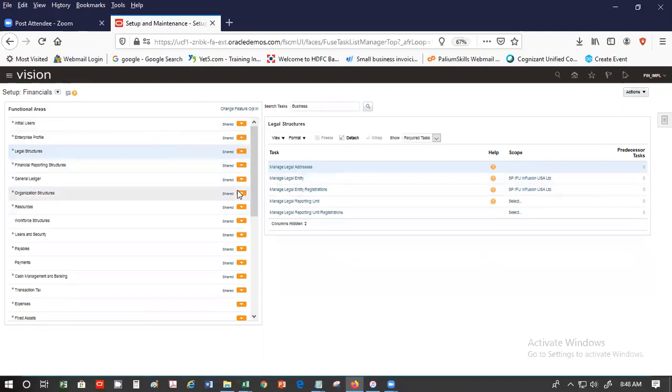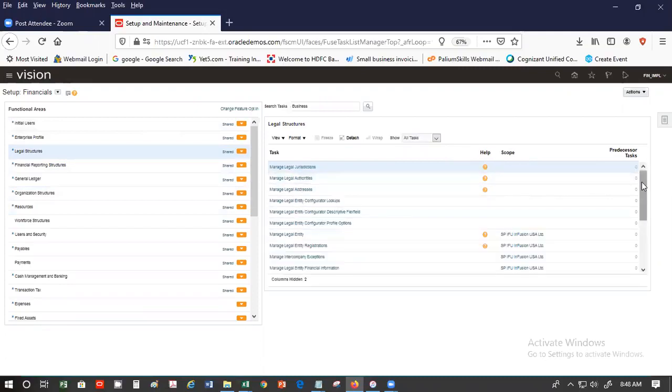All right. And just double check if there's any other mandatory setups.